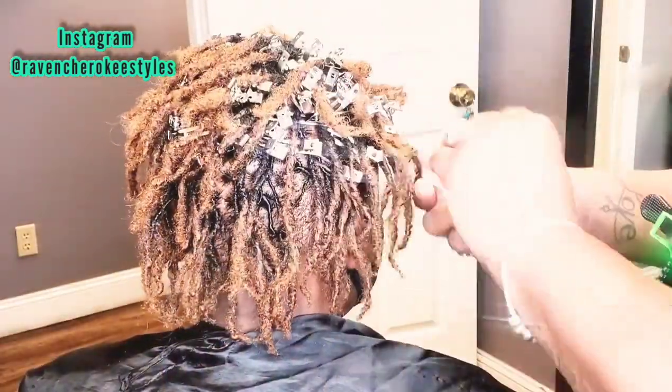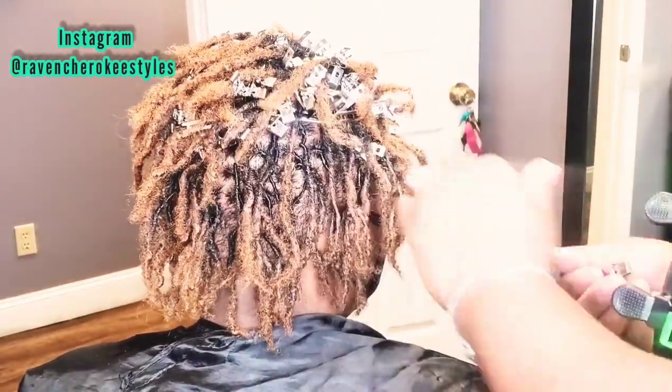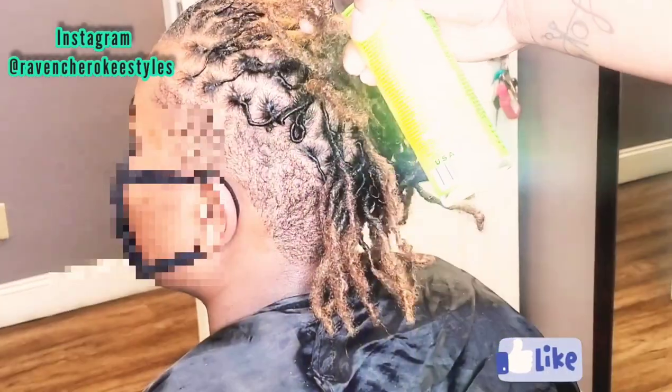After the retwist, I put her under the hooded dryer for about 45 minutes, and now I'm just removing the clips, and I'm gonna use some tropical root stimulating growth oil on her hair and scalp.